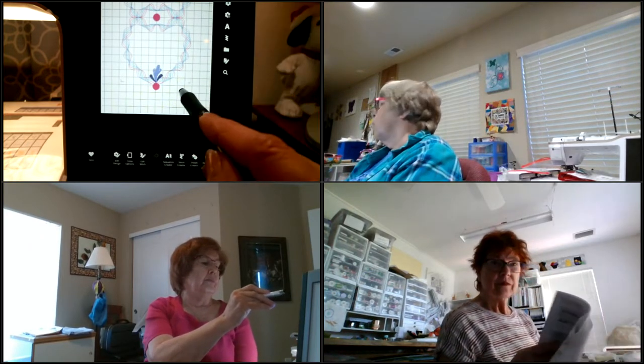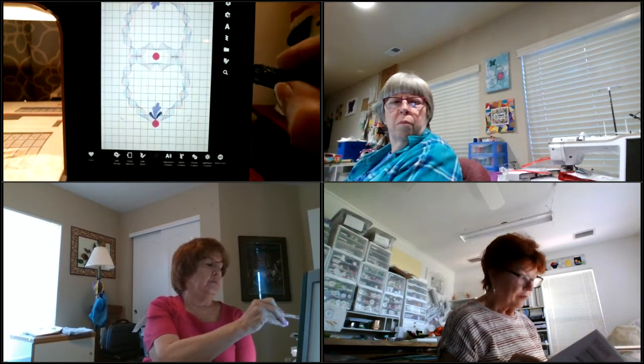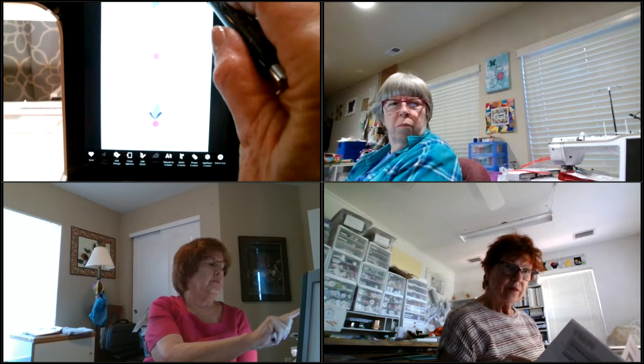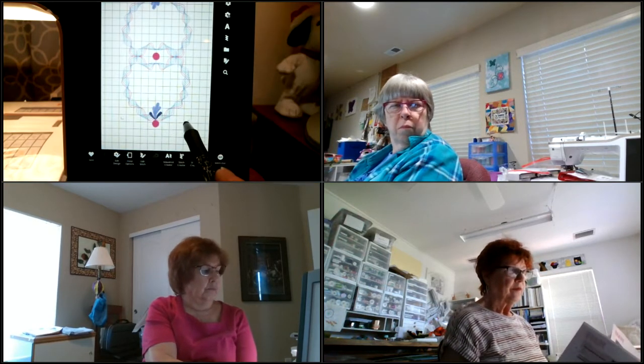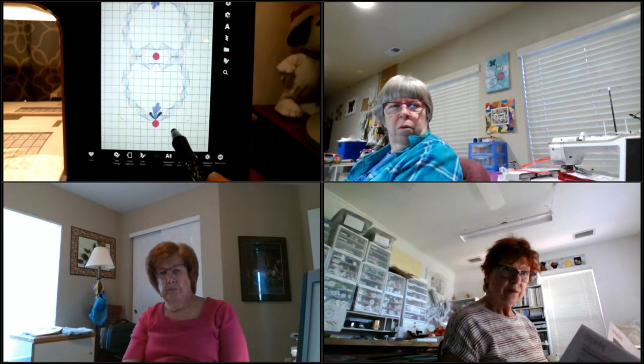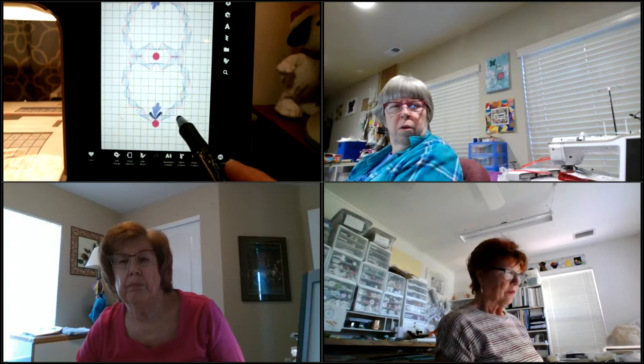And on this one, it's interesting, that the top corners are even with the top of the design, but the bottom corners are not all the way down to the bottom. And that would be interesting to see that stitch out, because it looks to me like it would stitch that little round dot again. Is that how it looks to you, Mary? It does, but you know, those two and three are just icon two designs.